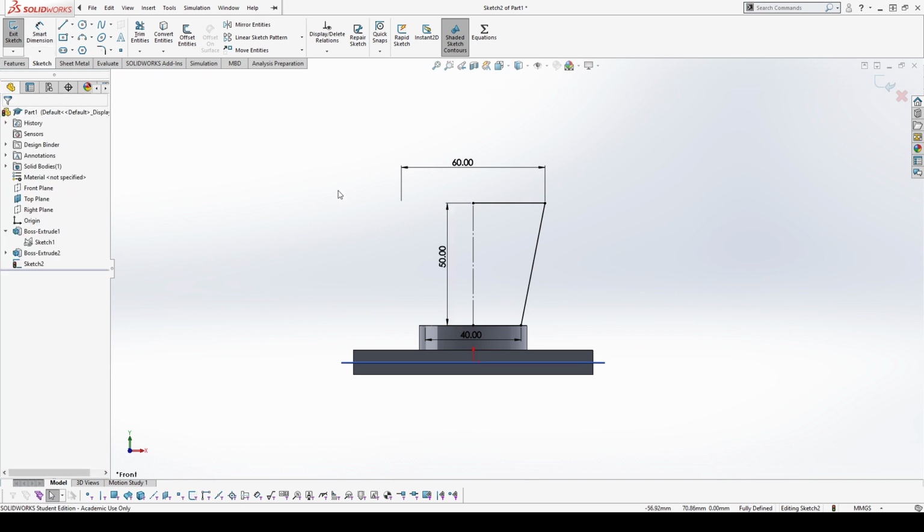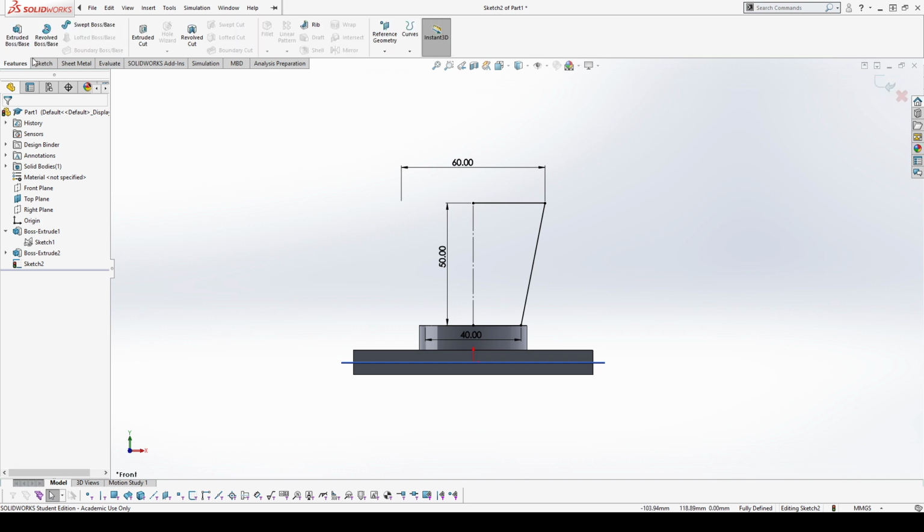Another little tip, as you're going from sketch to feature, you don't actually have to exit your sketch up here. You can go right to the features tab and click on the feature that you want to start making from this sketch. It's kind of, again, speeding up that time, pre-selecting your sketch. You're just doing it because you already have the sketch open. So I'm going to click Revolve.